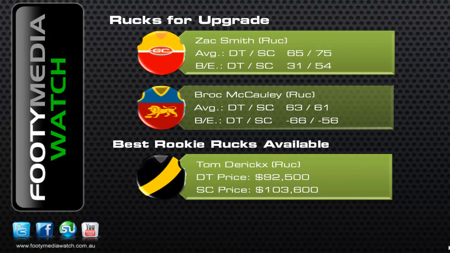But Brock McCauley, if you haven't got him yet and you've got an inactive fourth ruckman, this is probably the last week where you could make a move of that sort. You can see his break-evens are still negative. It'll be interesting to see what his break-evens are next week, but his price will start becoming prohibitive to bring him in just to make 40 or 50,000. But if you bring him now, you probably end up making 100 or so thousand on him, even if you missed out on bringing him in last week.